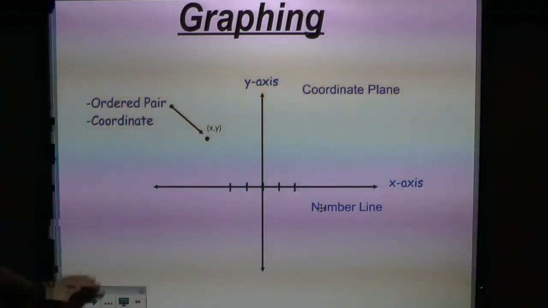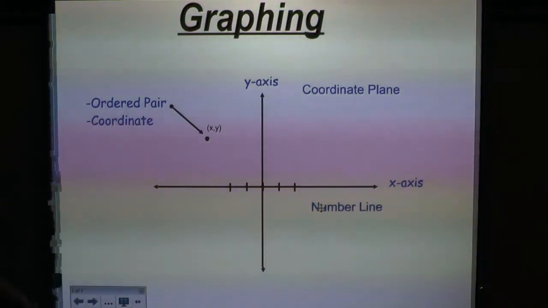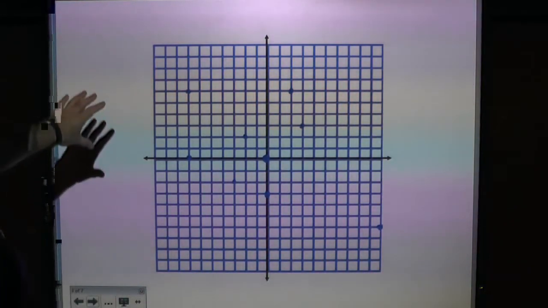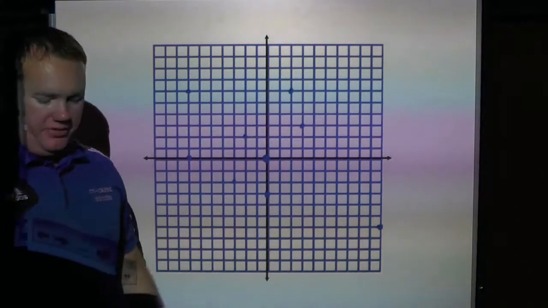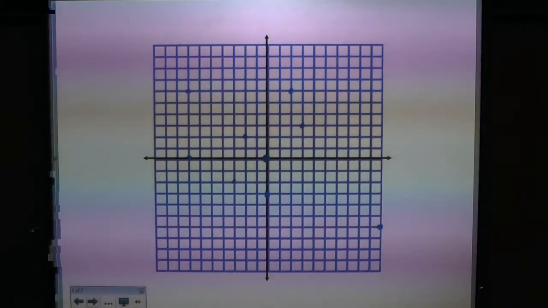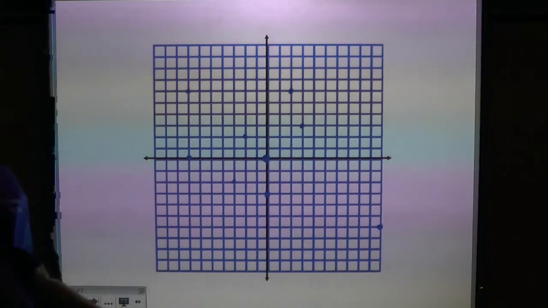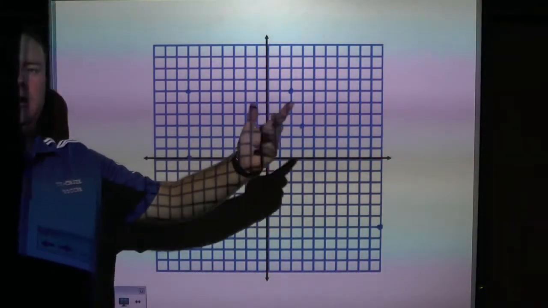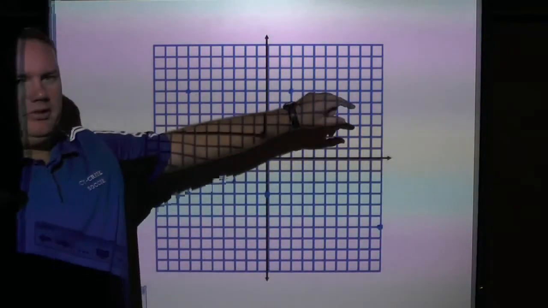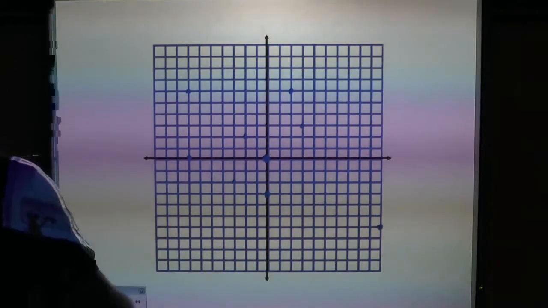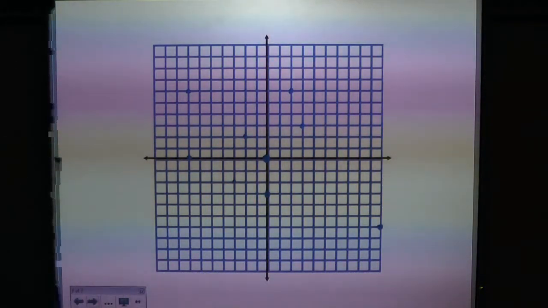Along with that, what we're going to look at next is the points below. We have a coordinate plane here, very similar to the one you have on your note sheet. We're going to label some things on here. The first thing is we want to label the quadrants. You've learned in the past how to label the quadrants, but there's a nice easy way of doing it where we create a C for coordinate plane. That tells you the direction that you label your quadrants.